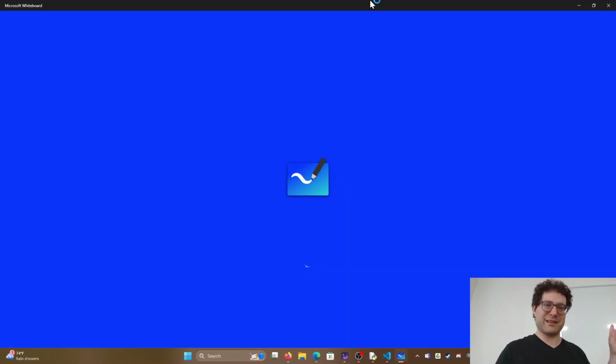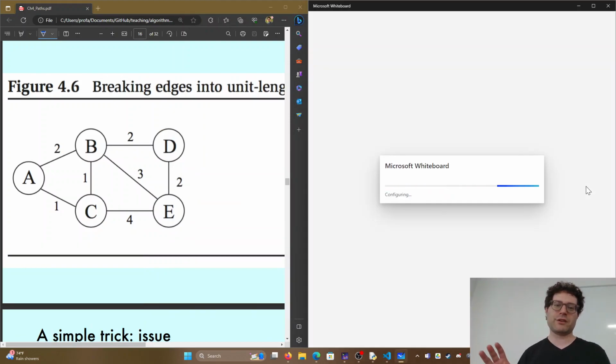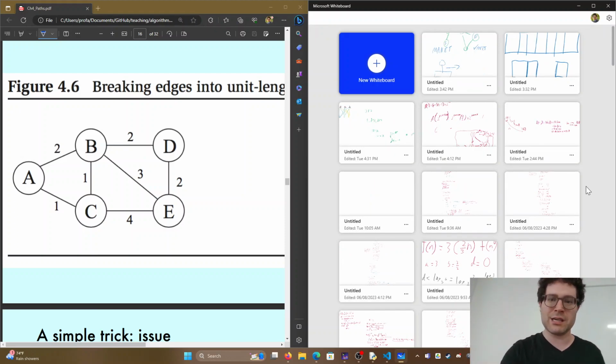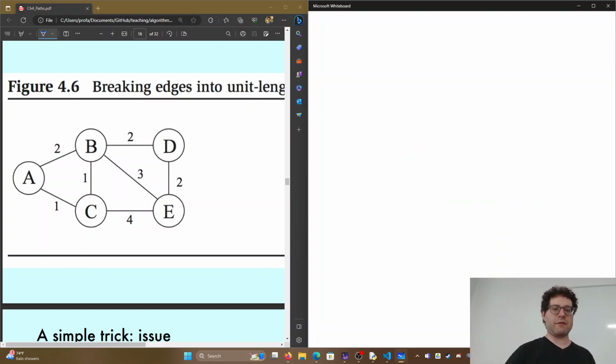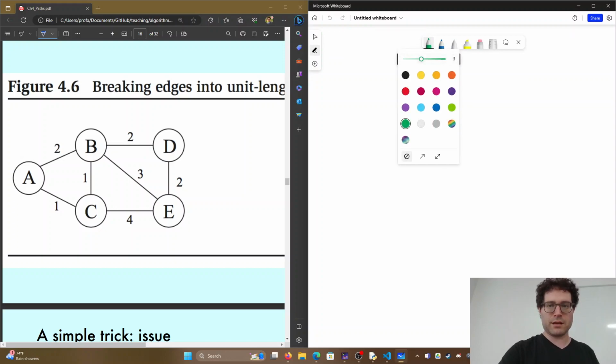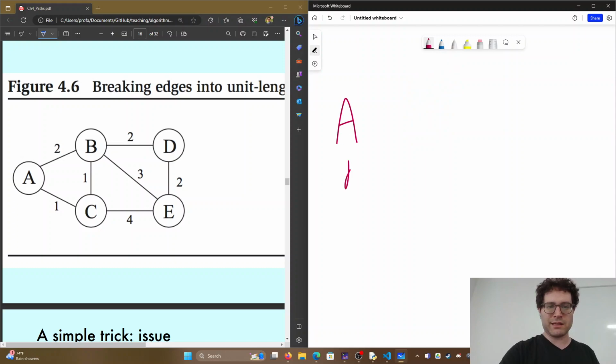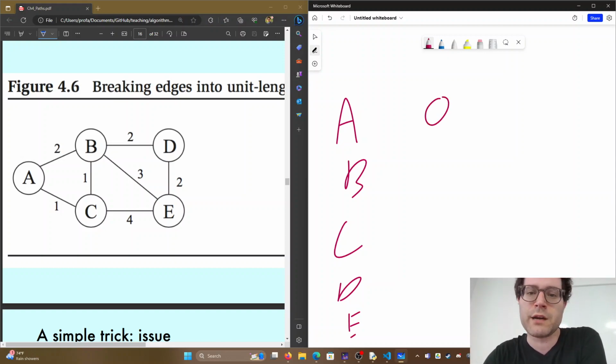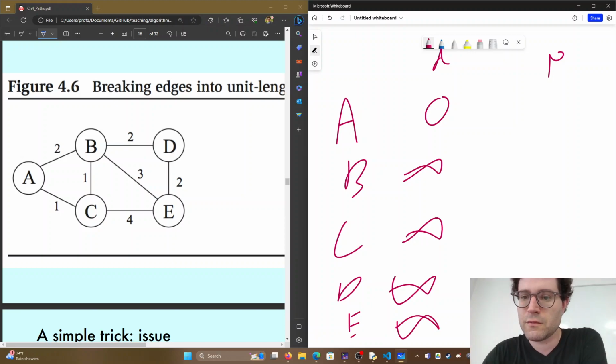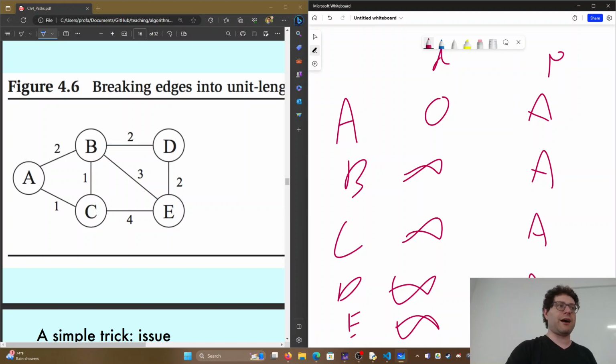There's a reason I'm not implementing this yet, because it matters. It really does matter, because we've only ever solved this abstractly, and now we have to start thinking about the practical implications of this. So the classic way we do this is that here we list out the nodes A, B, C, D, and E, right? Okay, and we say it takes 0 to get to A because that's our starting point, and then we have a D and we have a P. D for distance, P for predecessor, right? We set everything initially equal to infinity, right? Okay, and we say initially we can get to everything from A with an infinite cost. Then how do we choose the next node, right? We look at each of the ones and go. Well, what we do is we start out with A, and we apply its edges, right?